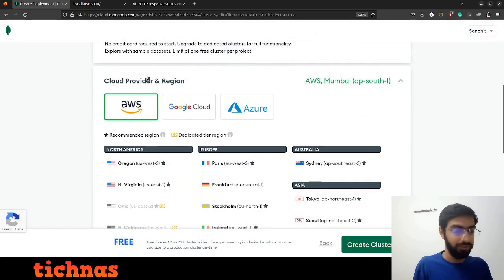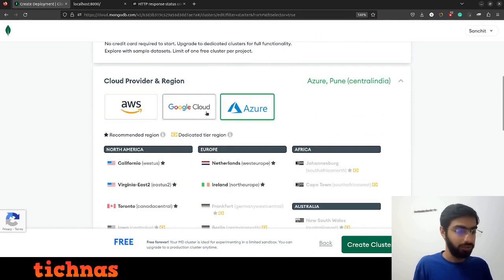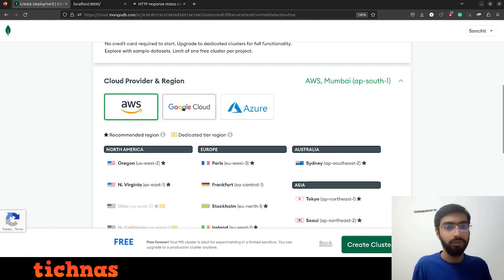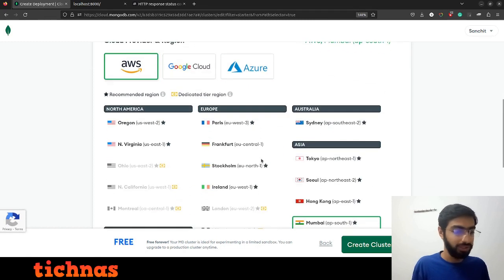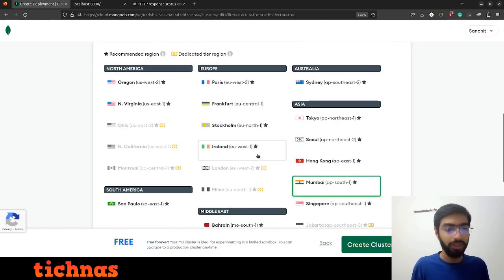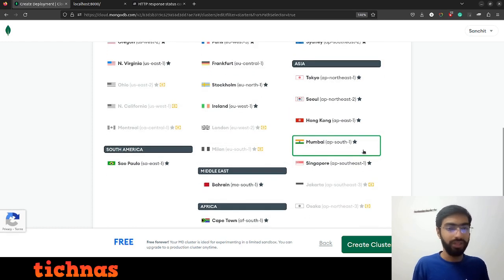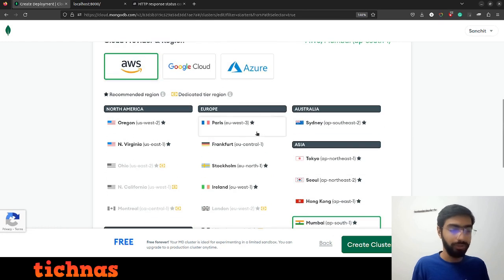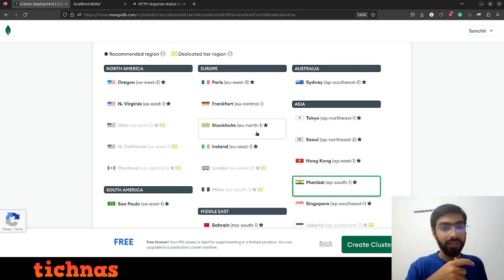Cloud provider and region. You can choose any. Does not matter much. I mean, obviously, I am doing this just for tutorial purpose. If it's your personal project or something, it won't really matter what you use. One thing I would suggest is try to get an area which is near you. So since I live in India, Mumbai is the closest I can get. If I choose some weird area in Europe or North America, the connection time will be considerable.